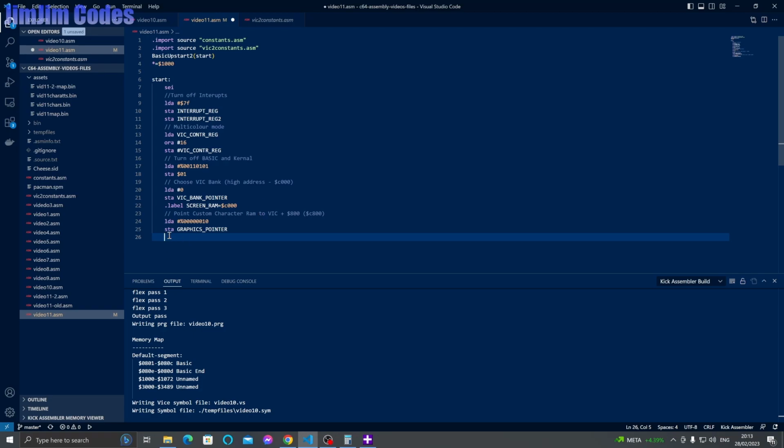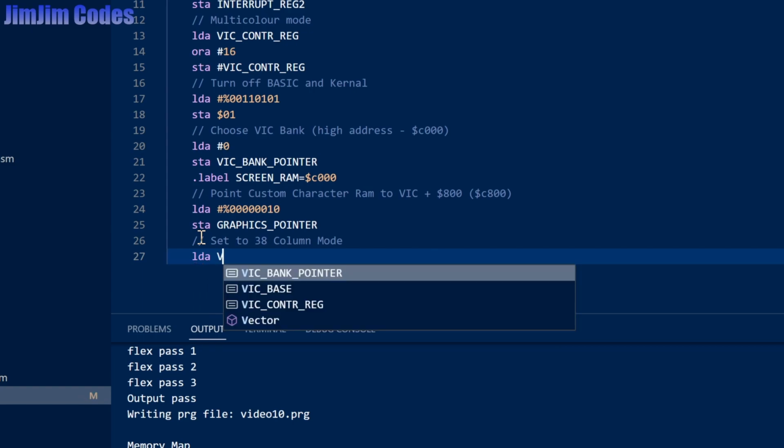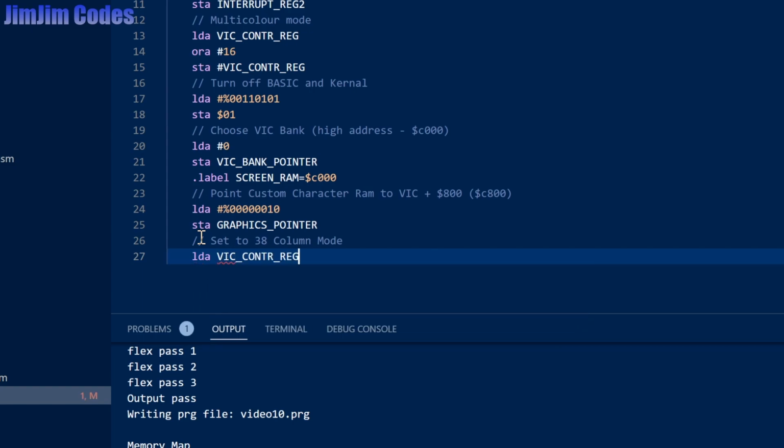Okay. Right. So set to 38 column mode. So what we do is we load what's in the VIC control register, and we AND it, because we want to turn that bit off.